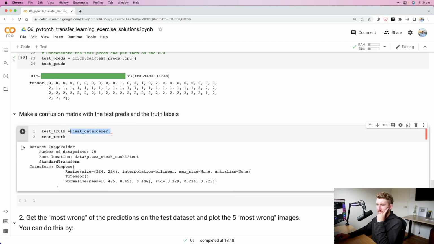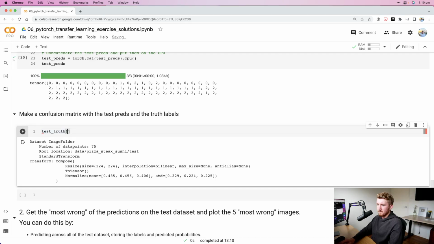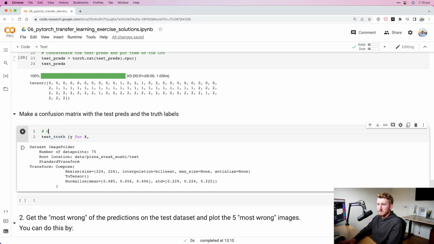We might just have to iterate through. I'll just get y for x, y. Get the truth labels.